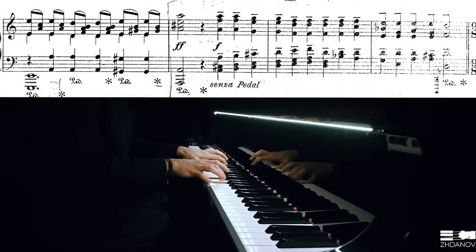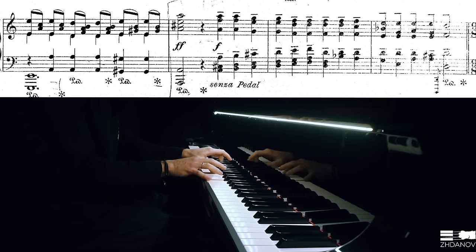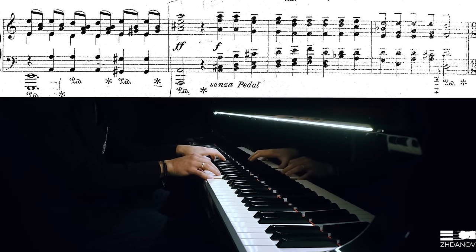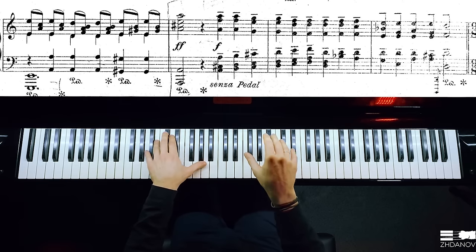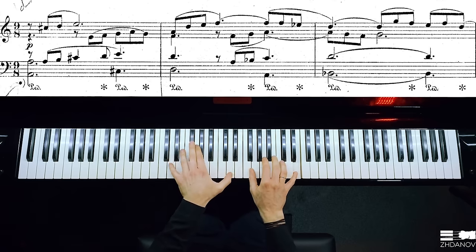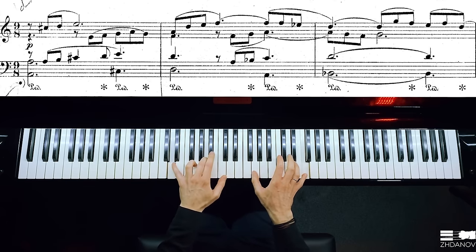So if you need a motivational kick in the rear to start practicing sight reading more diligently, think about all these beautiful, although not very challenging, pieces that you will be able to enjoy instantly in just a few months if you practice sight reading daily.